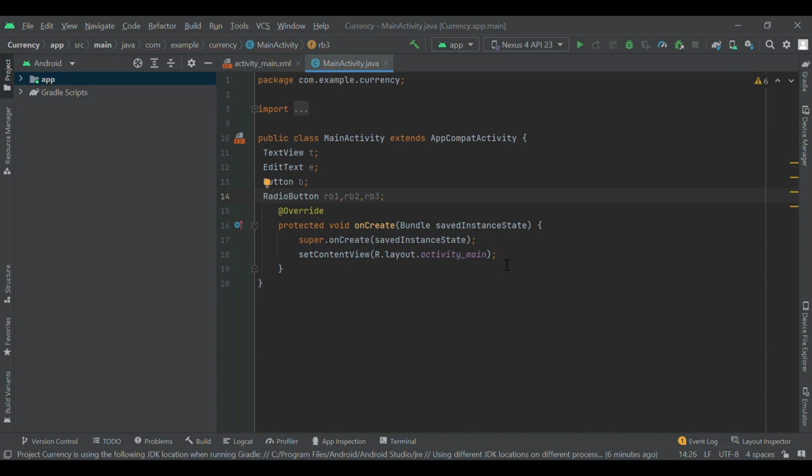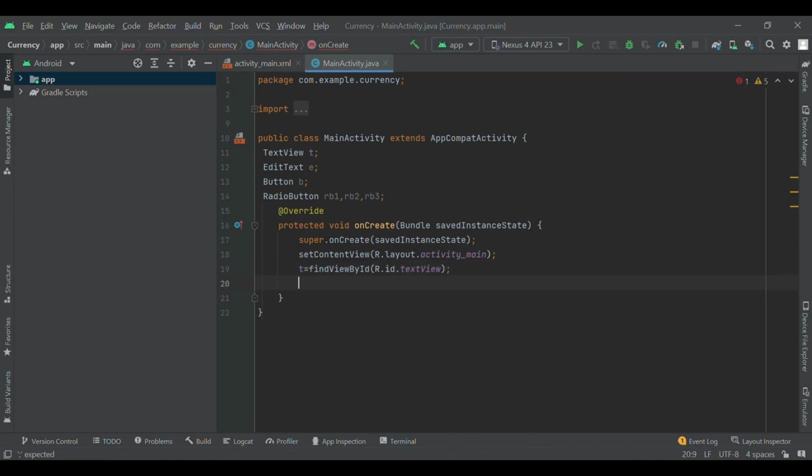Now I'm connecting all this to the XML file and Java file. So I'm writing T equals findViewById, getting the resource R.id dot text view.